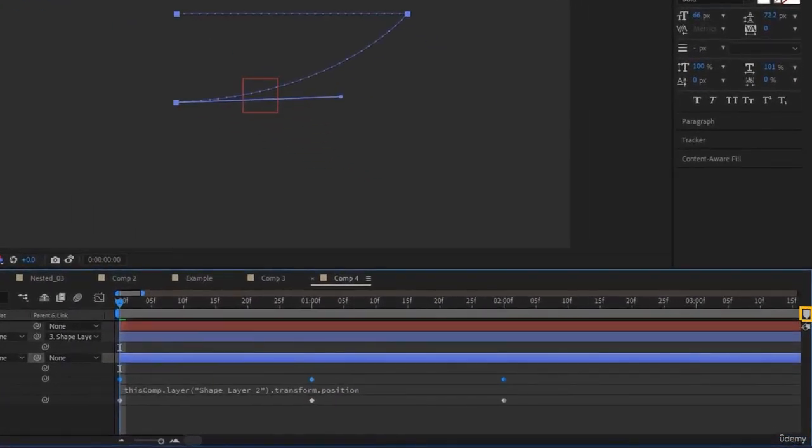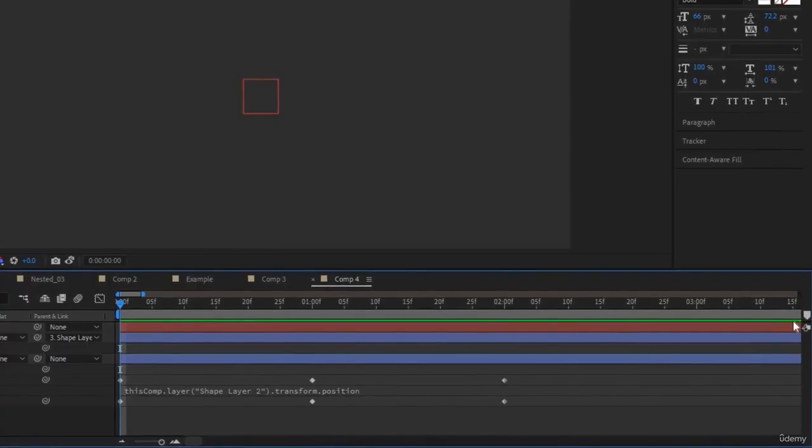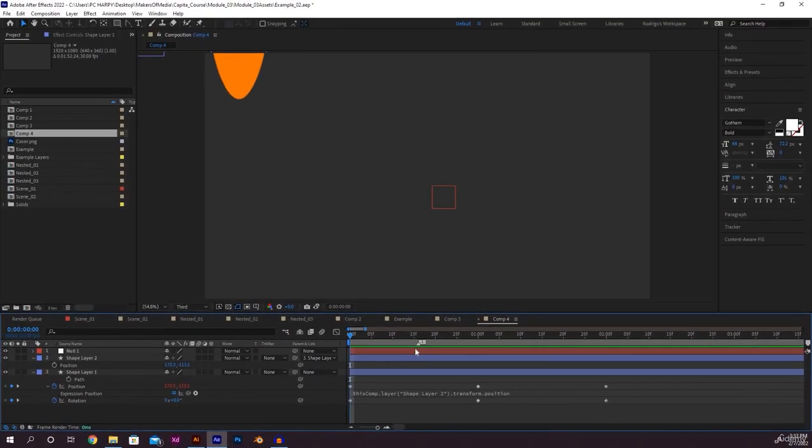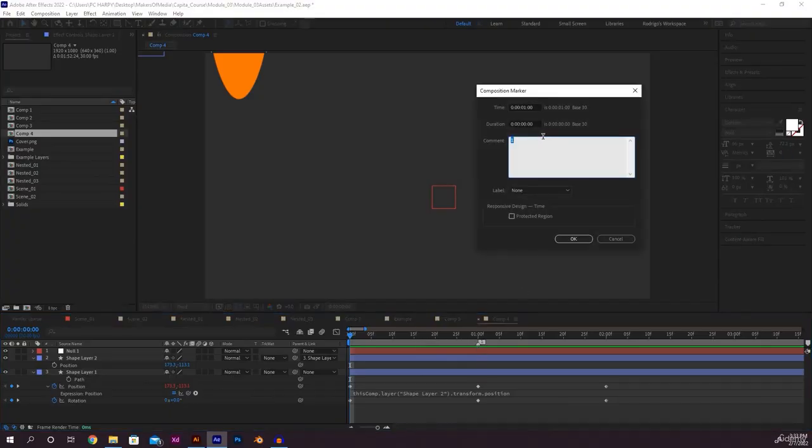All the way to the right, we have the Marker tool. We can create a place marker in our composition by selecting and dragging it to a specific place on our timeline. This will create a marker that we can move by clicking and dragging, and we can also rename and color code it by double-clicking on it.